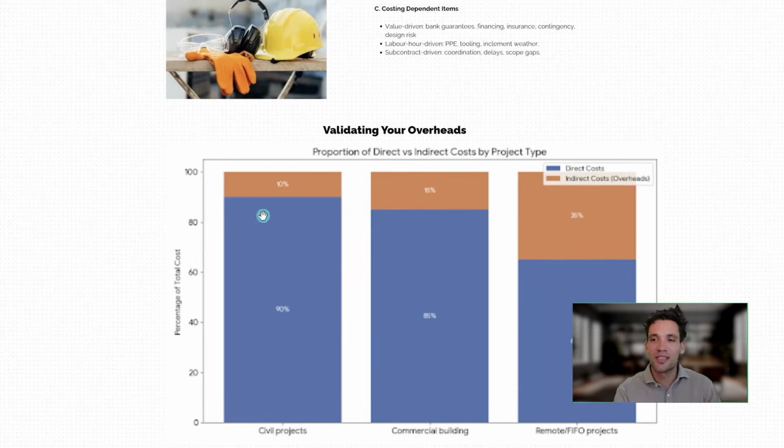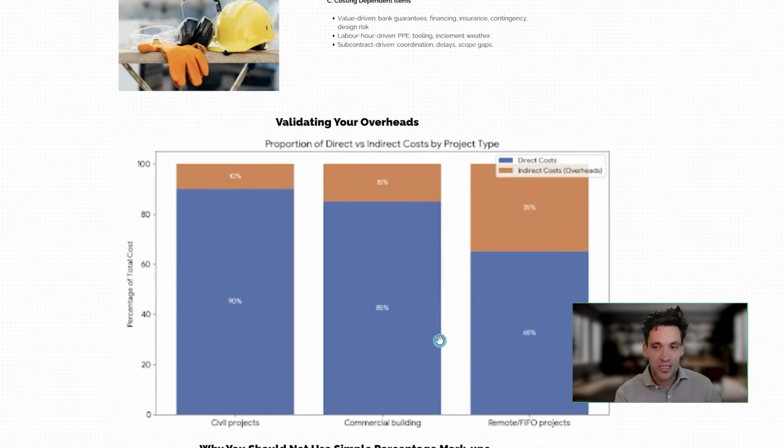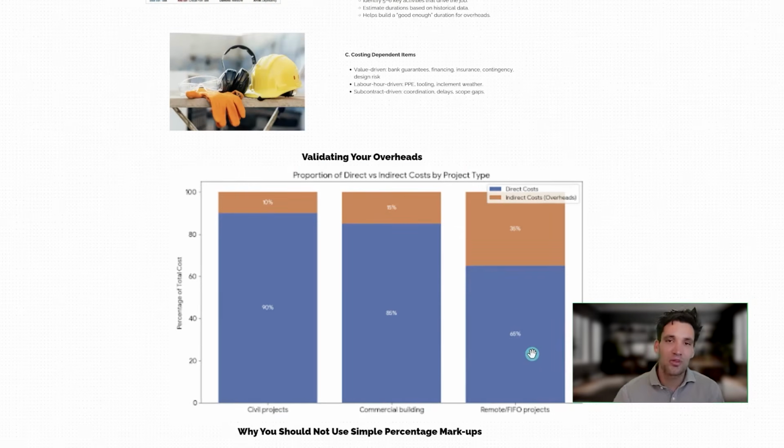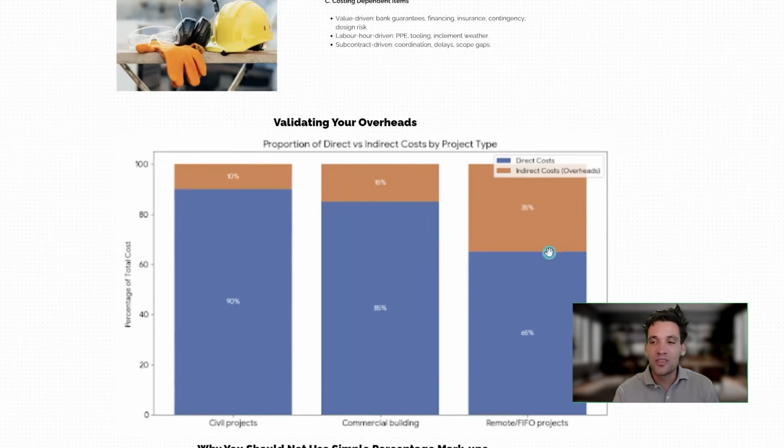It's probably not a big management team managing the project. If you're doing a commercial project, again, if you're mainly subcontracting out the work, it's hands-off managing it. Again, the overhead costs will be a small percentage of it. But if you're doing a remote fly-in, fly-out project where you've got to pay for accommodation, living away from home allowances, maybe even flights to get to and from site, you've probably got a bigger and bigger management team as the projects get bigger and more complicated. Realistically, you could have 35% or more of indirect costs related to direct costs.